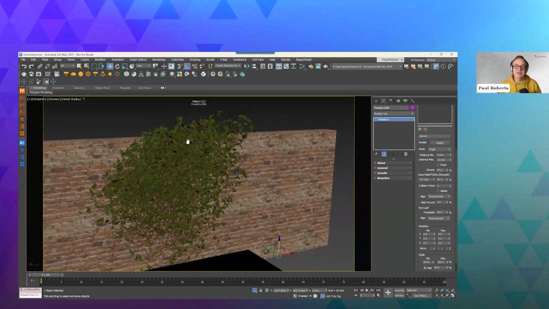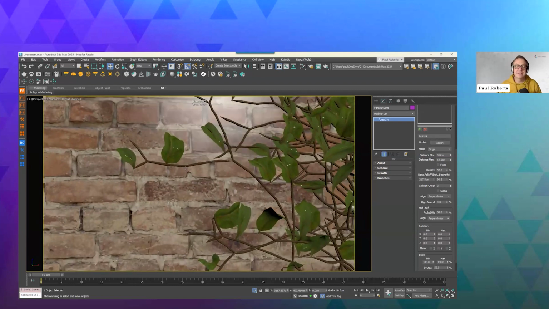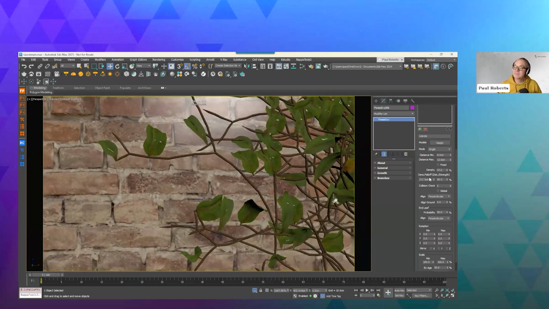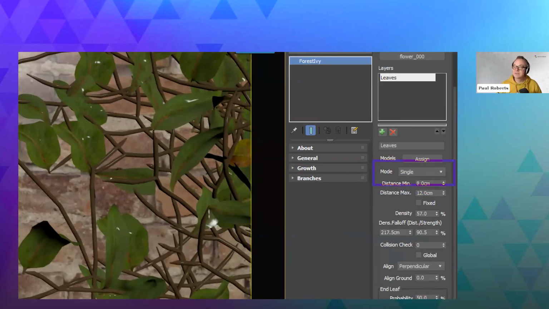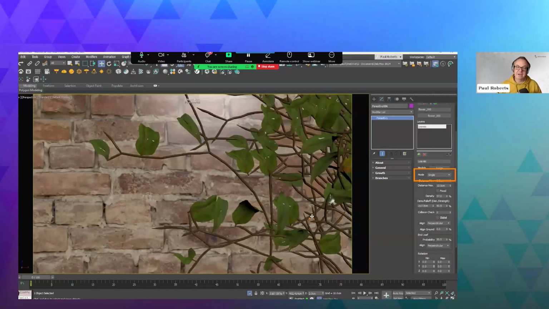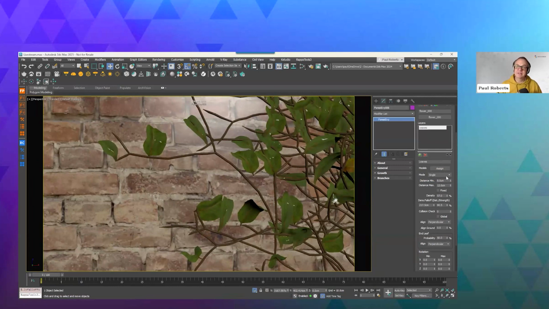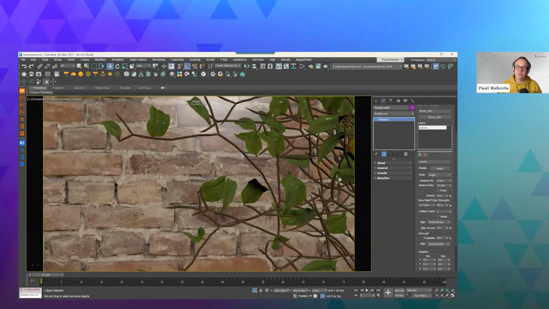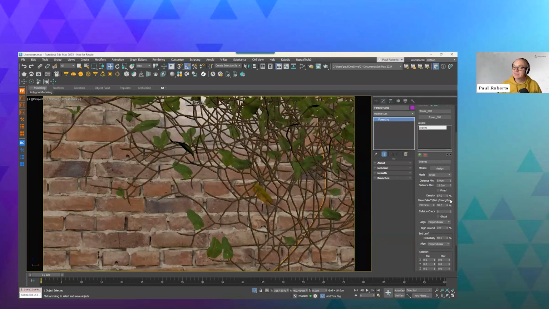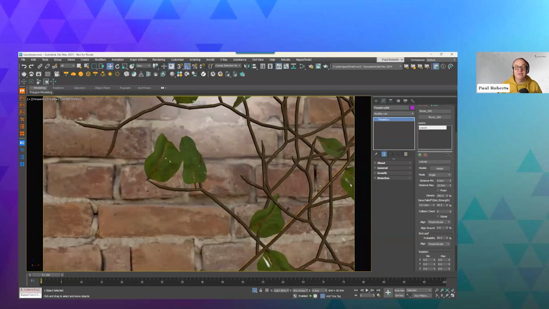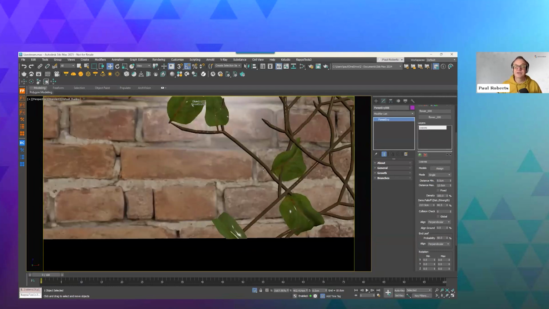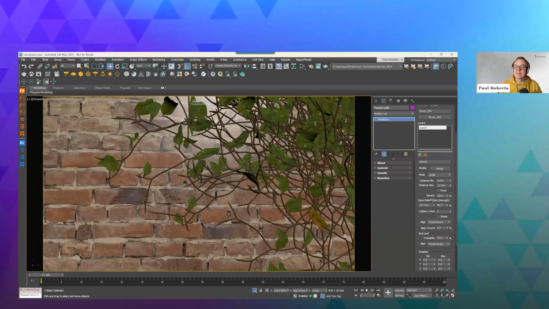Now, in terms of how these leaves align to the branches, let's jump down before I do that. Let's change the mode here. There's a mode here, which is currently set to single. And what this does is determine how the leaves grow out of the stem, how the leaves grow out of the branch. So at the moment it's single, which means you've got one leaf coming out one side of the branch. A little bit hard to see with all the chaos. Let me turn the density up again a little bit, see if I can get some more. So yeah, here, for example, you can see I've got one leaf coming out the same side of the branch each time. Now I've got some other options here.